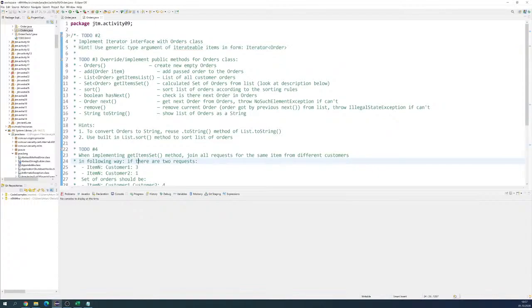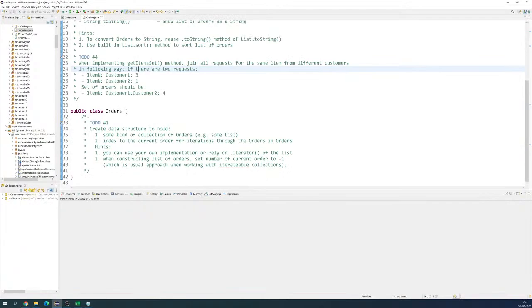So let's start with the first one. To do one is to create the data structure to hold some kind of collection of orders.